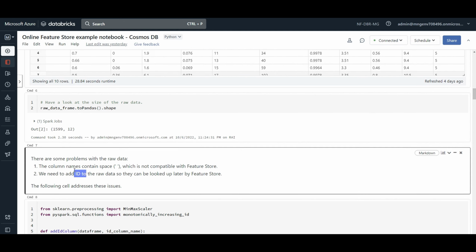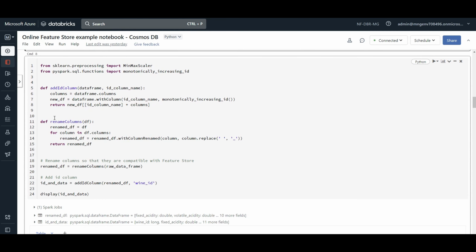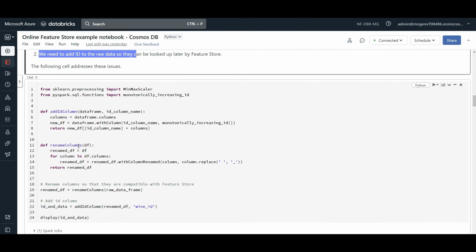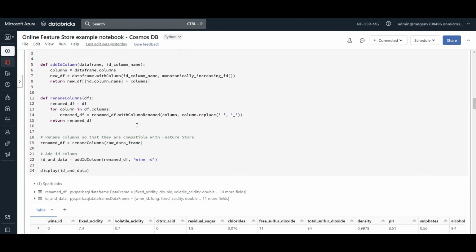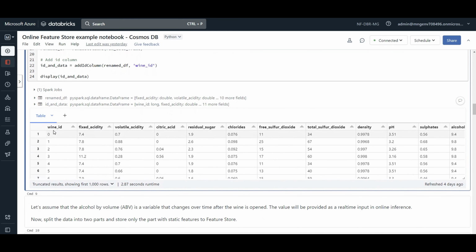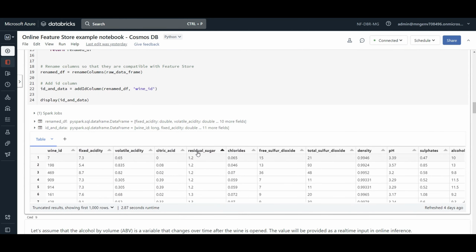And we are just creating sequential numbers 1, 2, 3, 4, 5, 6 and assign them as an ID, as an example. And here are the two functions that do these two transformations. One of them is just replacing this space, and the second one is creating sequential numbers to assign them as an ID. Sorry, this one is actually adding ID, and this one is renaming the column. And that's it. You can see that the one ID is added. This is the key, and the space between feature names is now gone and replaced by underscore.